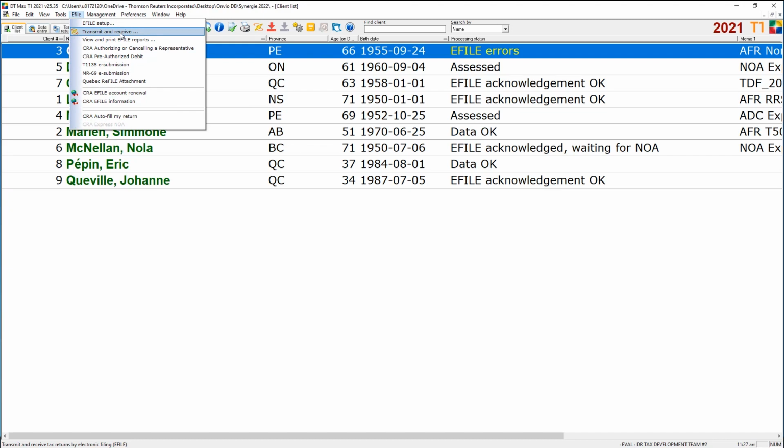So that's the process in order to e-file a return electronically. Now, if you want to add or make any changes to the tax return that was e-filed to the government and that was already accepted by the government, you could simply go inside the client's data entry screen, add your changes, and you will be able in DTMax T1 to submit an amended return electronically to the government. We recommend that you wait until you receive the notice of assessment before producing an amended return.